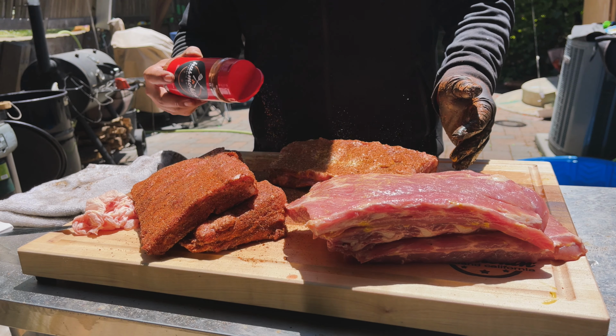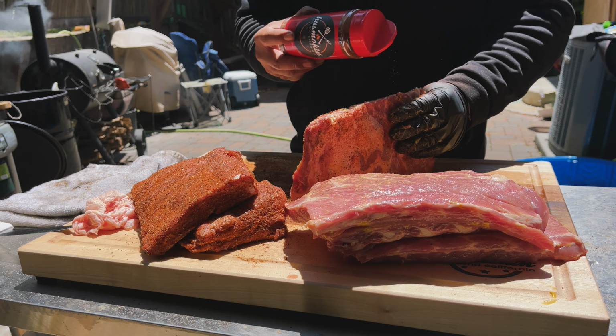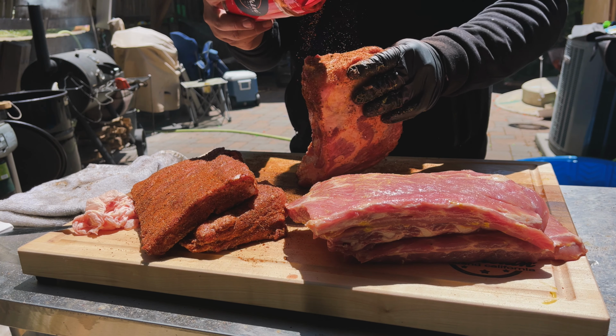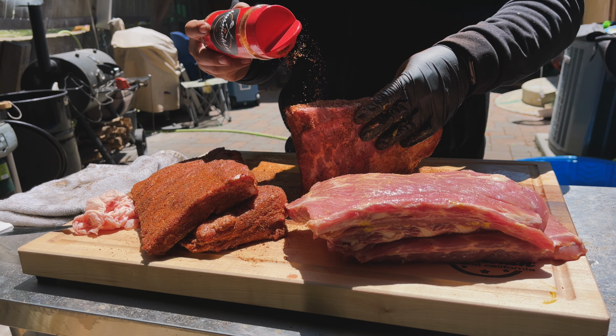The first few times I used the pit barrel, I just went ahead and left everything together. And even though people talk about how the bottom ribs don't get burnt as much as you would expect, sitting so much closer to the coals, in my experience, they still do. They still get a little bit tougher, a little bit drier.